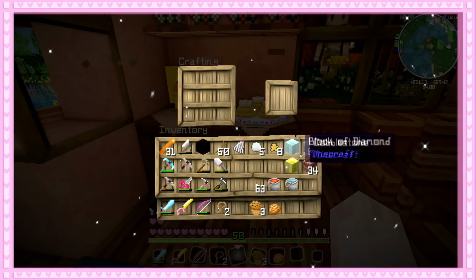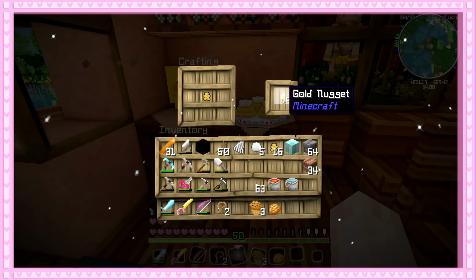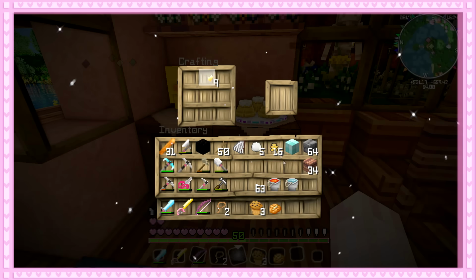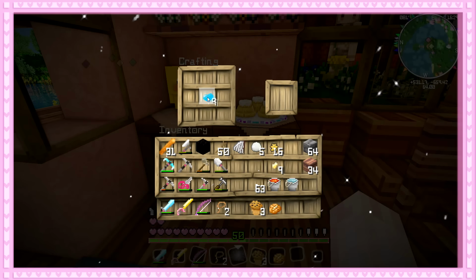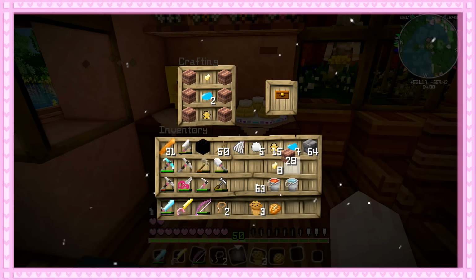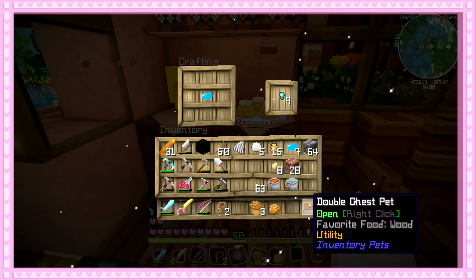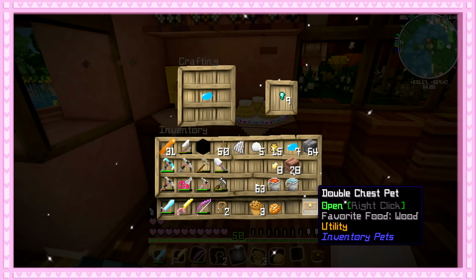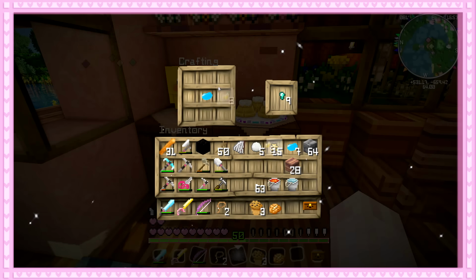To make the pet, we're going to need some gold nuggets, so I'm going to do that now. There we go. We're also going to need diamonds, so give me the diamonds, man. We're going to need two. For the first one, I think we need this and this, right? Wait, am I right? Am I wrong? Oh, I'm right! So we have a chest pet. His favorite food is wood, I think. Yeah, wood. I hope wood planks work, because that's all I have.